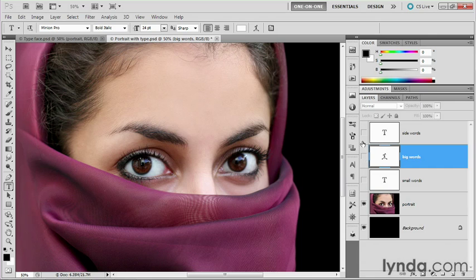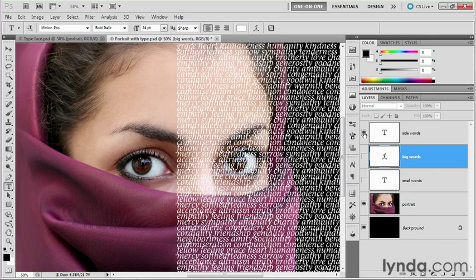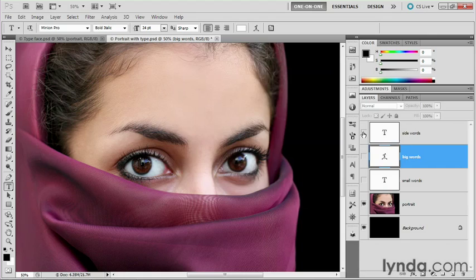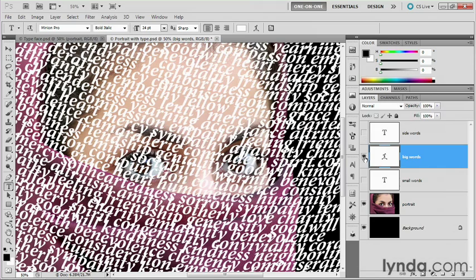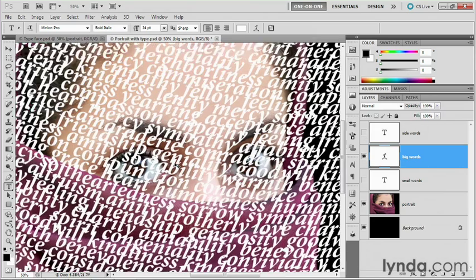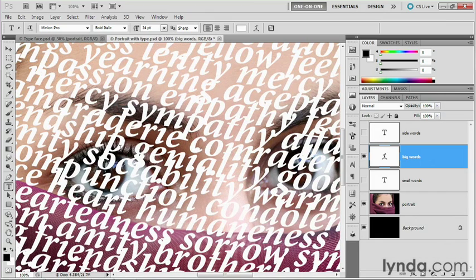And then finally, we have the top layer, which we'll use to fill in the background. Now, the one thing I want you to notice, the attributes that all of these text layers share in common are the fact that the text is white, which is very important for this technique to work. And the leading is extremely tight, as you can see. I'm just leaving a little bit of space around the X height of the characters. The ascenders and descenders actually overlap each other. And while that comes at the expense of the legibility of the text, it doesn't altogether ruin it, by the way. You can still read these words. It does ensure that we're filling in as much detail as possible.